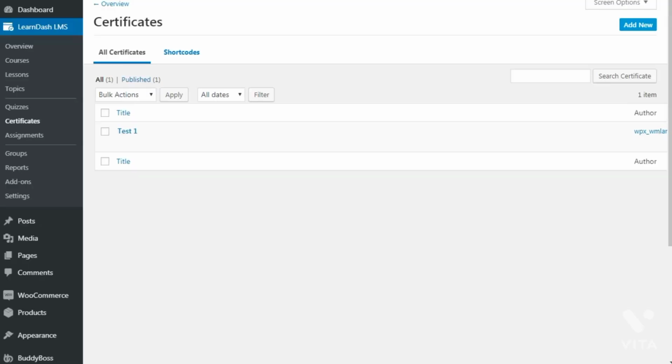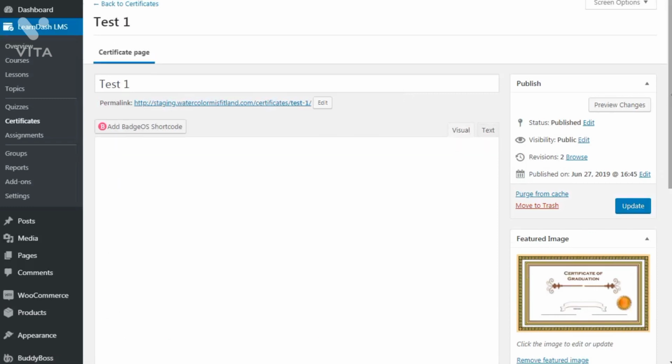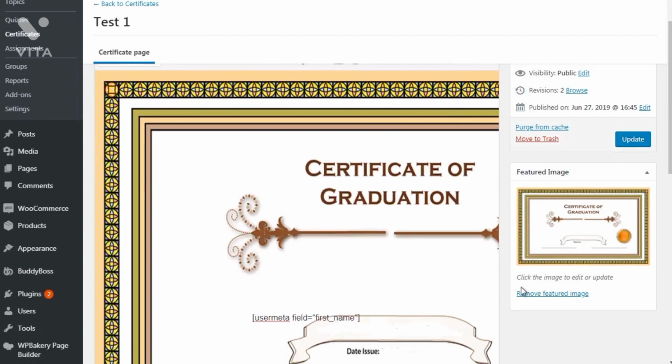I actually downloaded one earlier and uploaded it as an example. You can click on add new certificate, but I actually went ahead and did it here. So click on edit, scroll down, and select the featured image as that image.